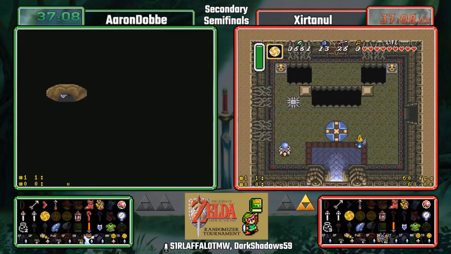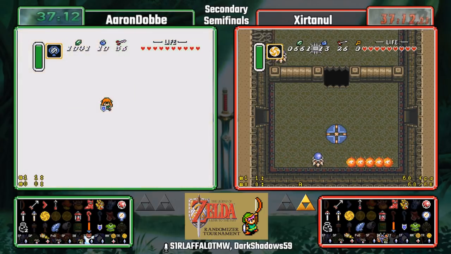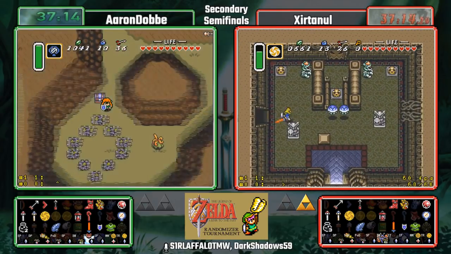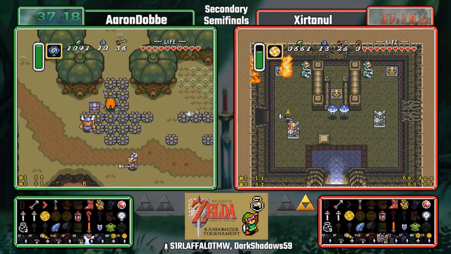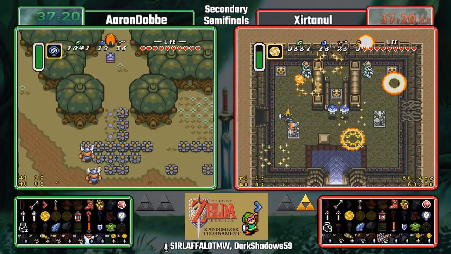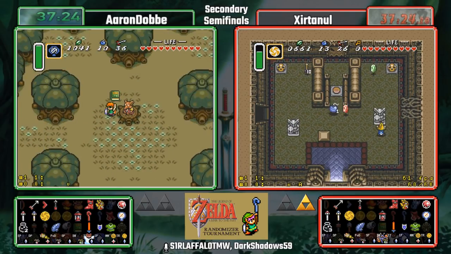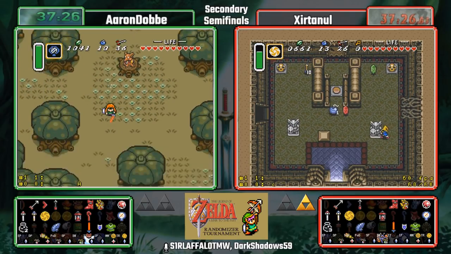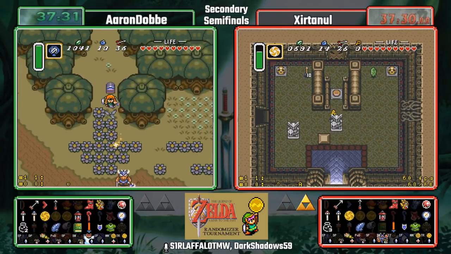Aaron's getting the red meringue. It could be useful a bit later. Yeah, and luckily it's one of those ones that even though it's out of the way, it's not too incredibly far out of the way, so not a lot of time spent going after that. As Xirtanul uses the Bombos to clear out the room, that makes that room so much easier, and we'll just have to worry about the Wallmaster as they are moving this statue around.